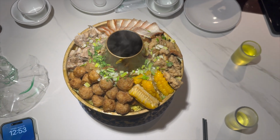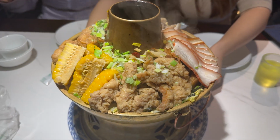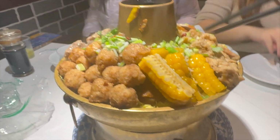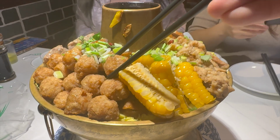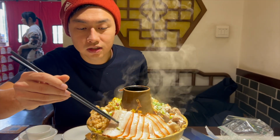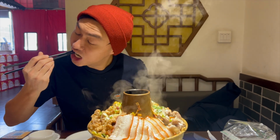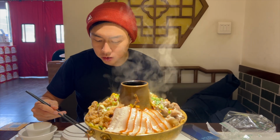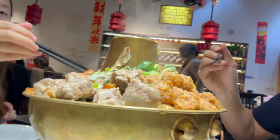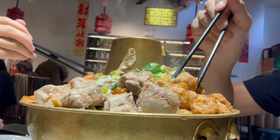This is a local specialty called hui cai, which is directly translated as a stew. Looks so good! It has corn, fried meatballs, and pork belly on top, and vegetables inside in the broth. The pot might look familiar. It's the same design as the hot pot from earlier, and it also burns coal inside, but it's nowhere near as hot. I made the mistake of eating the proteins on top as soon as it was served, and I was later told that I needed to warm up in the broth instead.